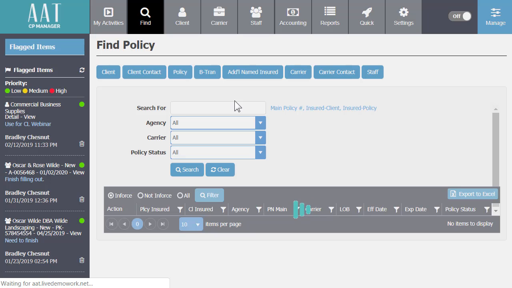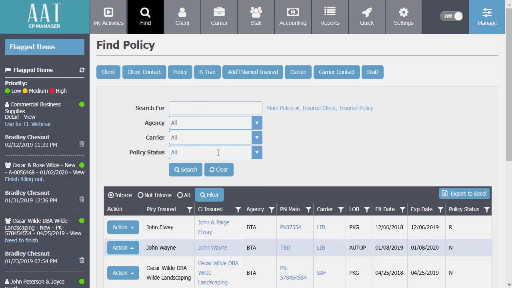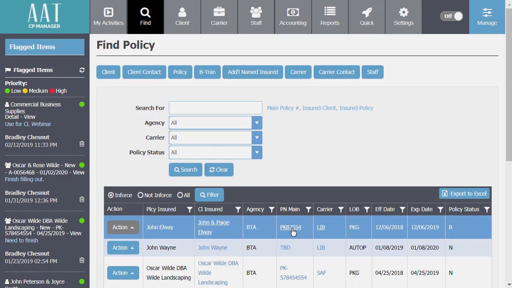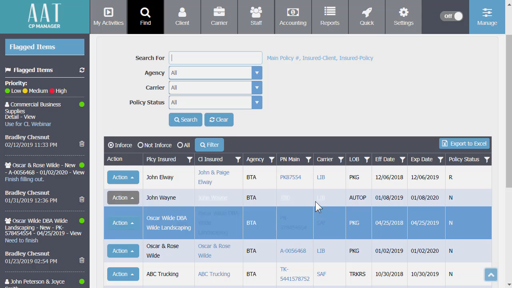Policy, check this out. Again, very powerful. I can search for a policy number. If I'm looking for just a specific one, I can look for a specific one. If I only got a partial policy number, I can put the partial policy number in here and search that way. You can see all the different choices I have here. Lots of different ways I can search for that policy.